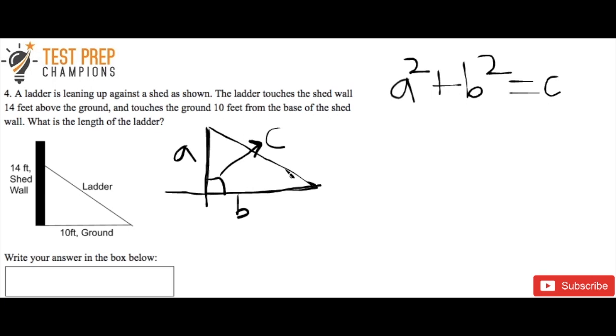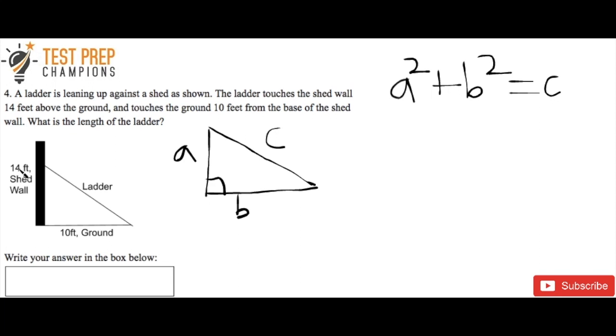So you might be wondering, why does all this matter? This is a little bit hard to follow. Well, don't worry, because you don't really have to know any of that. Just remember that the biggest side of the triangle is called your hypotenuse, and that's side C. And the other two sides, here's side A and here's side B. And so all we want to do here is find side C, because side C represents the ladder.